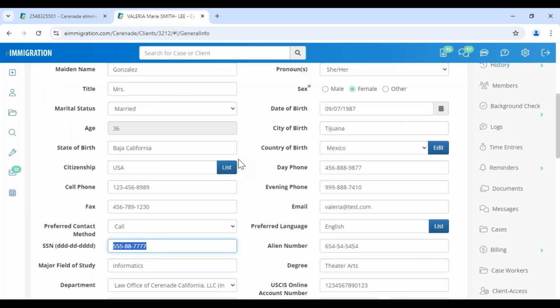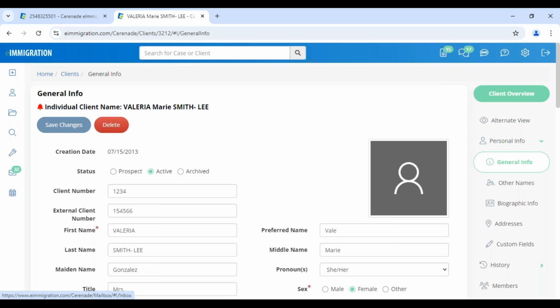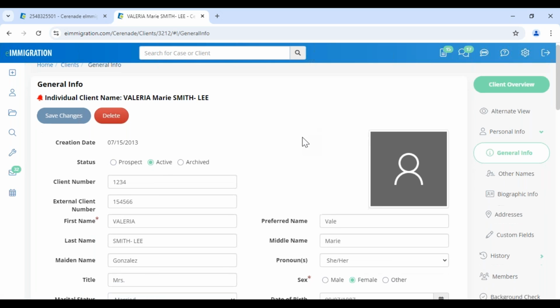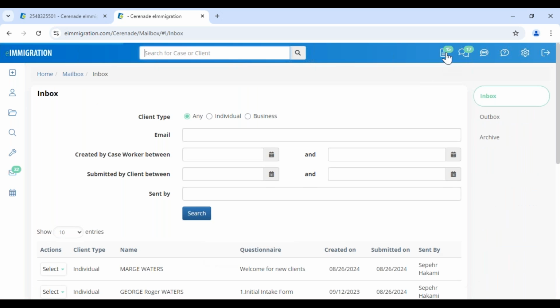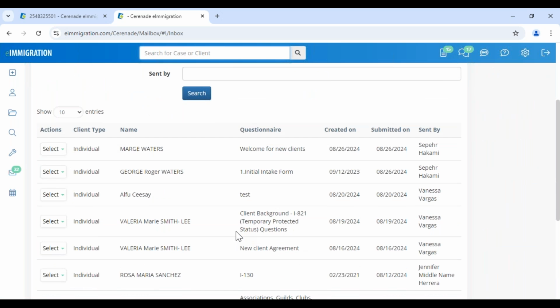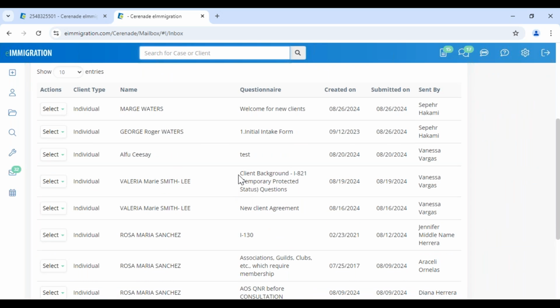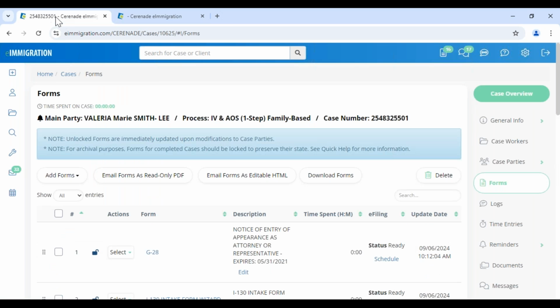Okay, so remember, we accepted that questionnaire. So now once I accept that, the information shows correctly. Did I accept that one? Yes. Okay. Oh, it's because I accepted the other questionnaire as well. Here's a NEO agreement. I mean, you can see the dates when you sent the questionnaire or when they submit, and who sent it, who's the paralegal or attorney who initiated the questionnaire. All right, any questions, let me know.